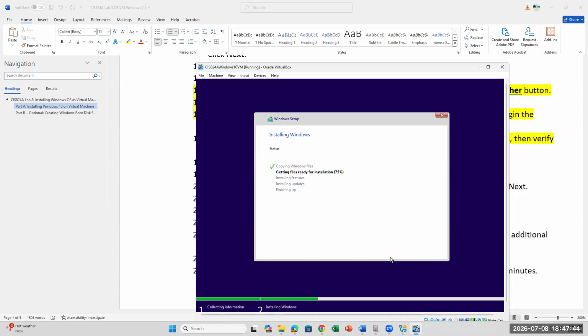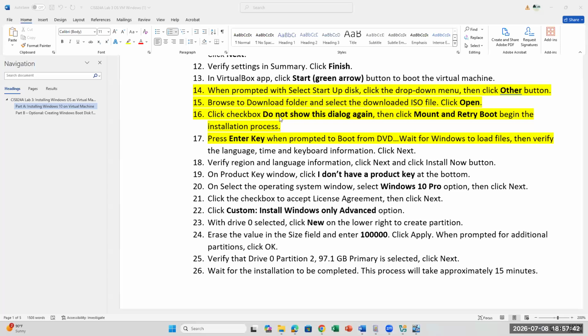So here you wait about 10 minutes. Let me pause my video so it's not just sitting there. Okay, as we mentioned, as you go through the process, if it doesn't show your ISO missing, then you can just skip steps 14 to 16, and then you just wait for it to go. Okay.